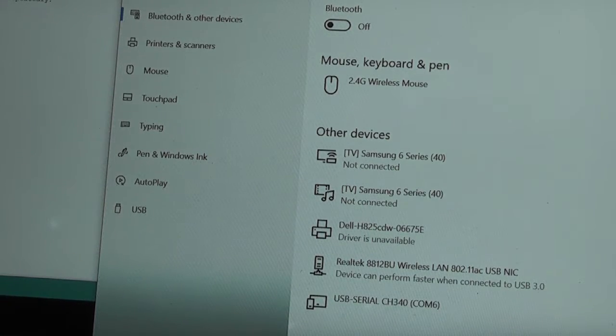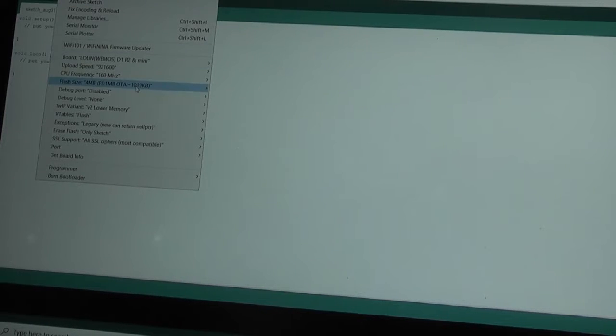And then I need to go back to this software, and again let's just zoom out a bit so you can see what I'm doing. Up into the menu bar here, hopefully there's a port setting. And it's actually found the correct COM port for me and given me COM port 6, or maybe that was the only one that's on this laptop. Anyway, doesn't matter, it's all set up correctly.